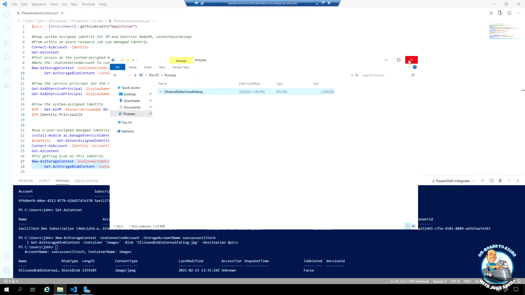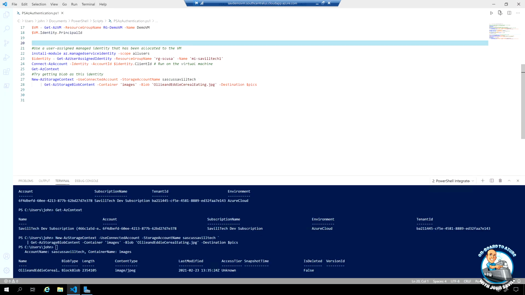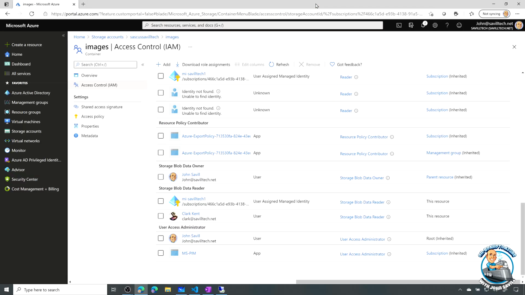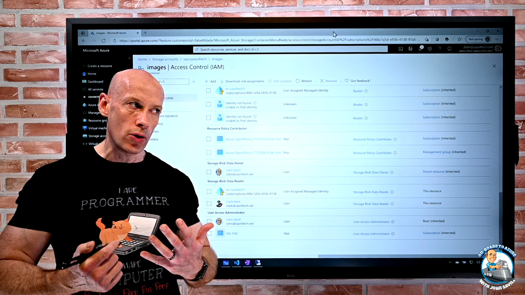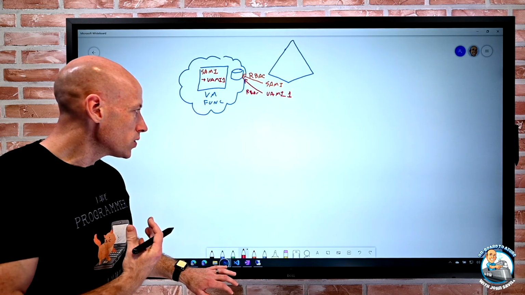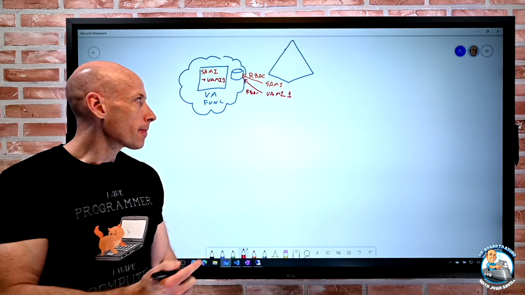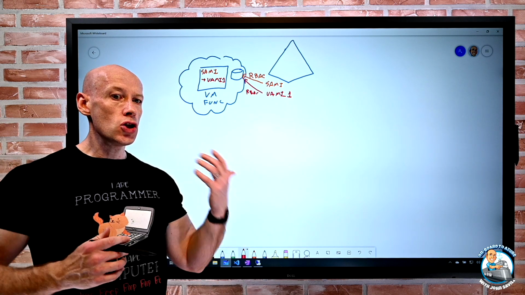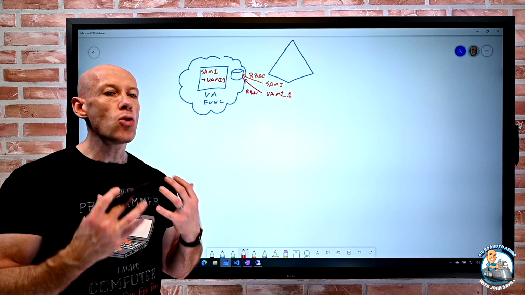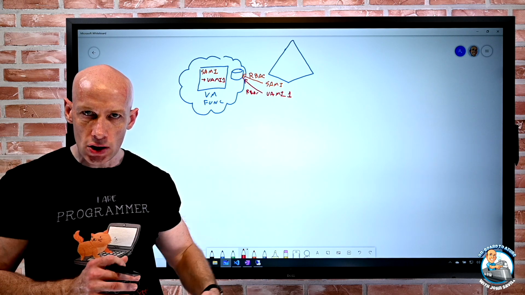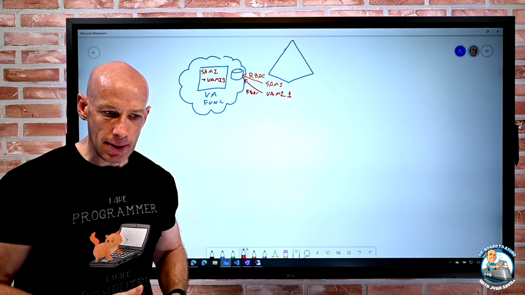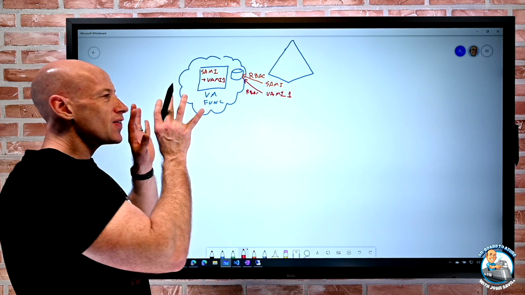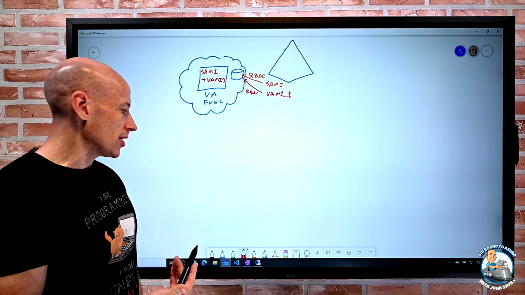So that gives me the idea that these managed identities are super, super powerful, and really things I think about using. If I am a resource in Azure, I can use a managed identity, either the system assigned or the user assigned if there are multiple compute resources that need access to the same things. I don't want to have to reassign those multiple times. So that's fantastic if I'm in Azure.